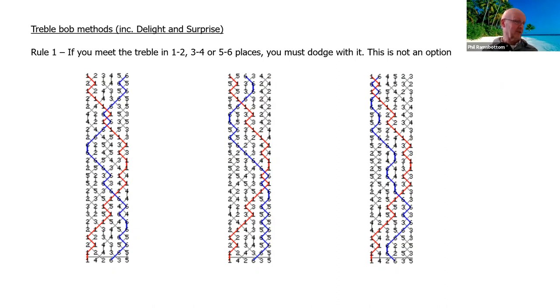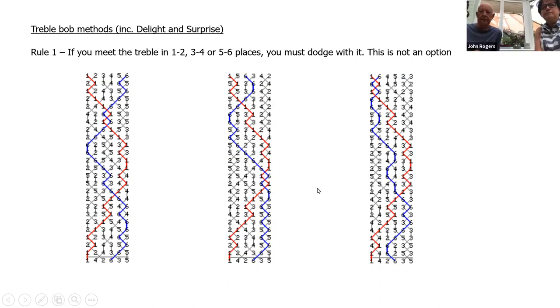And again, just a few examples. We've got Kent here. You can see the tenor coming off the back there, maybe not quite knowing what he might be doing when he gets there, but suddenly meets the treble. So you have to do a dodge. Likewise here, I think it's London Scholars. Meet the treble at the back, you have to dodge. Even when you get to really complicated stuff, like I think this is Chester, which has got all this wrong hunting all over the place, you still meet the treble and you're still at the top, you still meet the treble and you have to do that dodge.